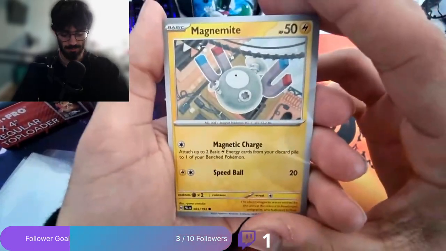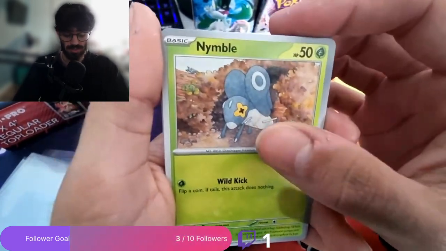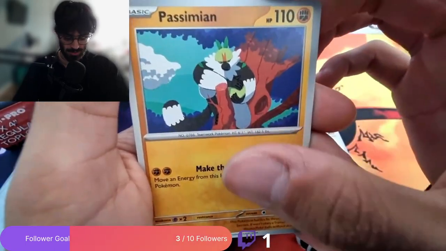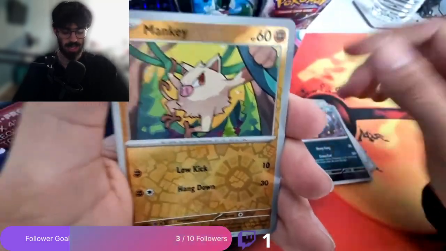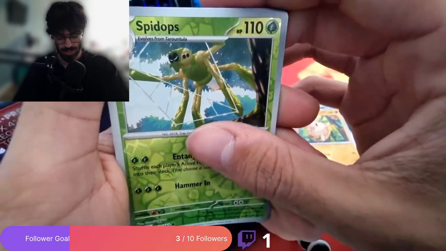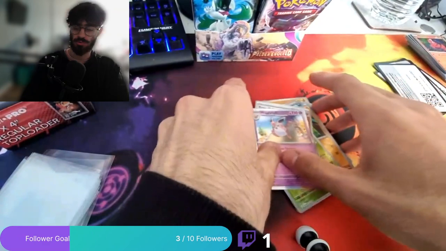Come on then. Magnemite. Knuckly, or Knuckly, whatever you want to say. I don't even know how you pronounce these things. Nimble. Rookie D. Passimian. Never seen that one. Looks cool. Corviknight. Sepiper. Mankey the monkey. Hell yeah. Spidops, okay. And we got a Wigglytuff. Hell yeah. Oh, it's so adorable. So adorable, innit?